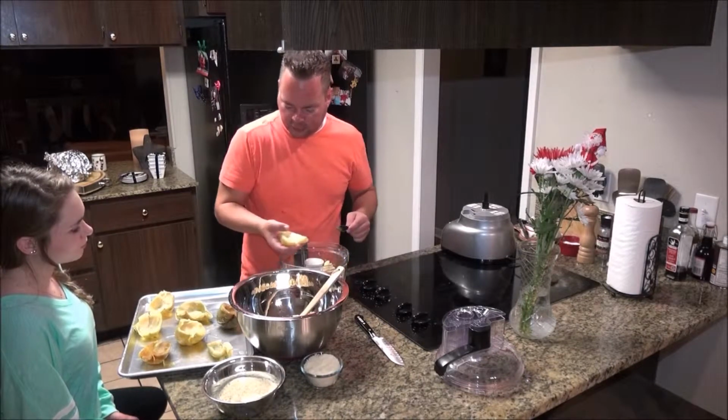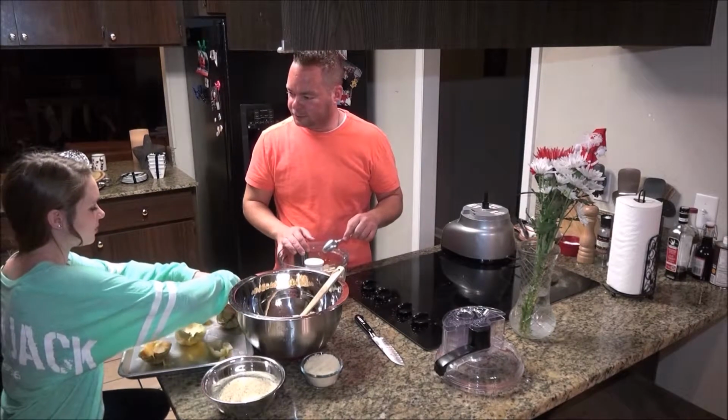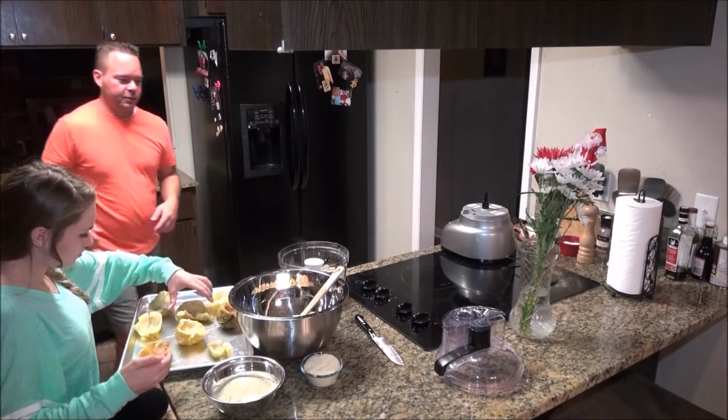And the whole time that I'm doing this, my daughter is saying, what about the smell? It smells good. It smells good. It smells really good. She keeps talking about how wonderful it smells.